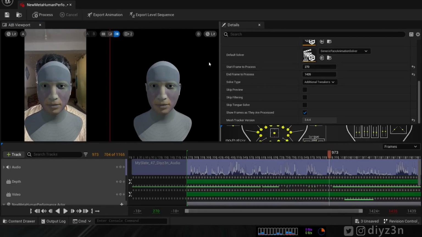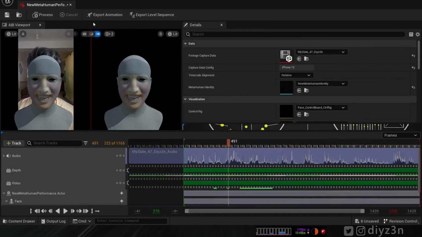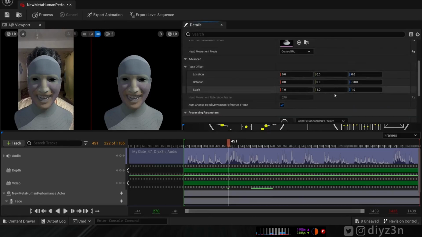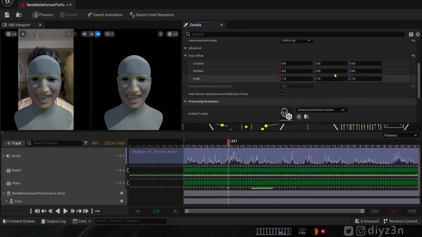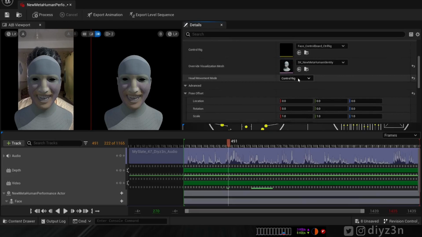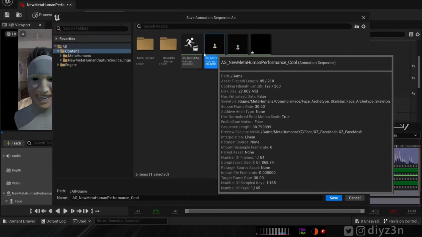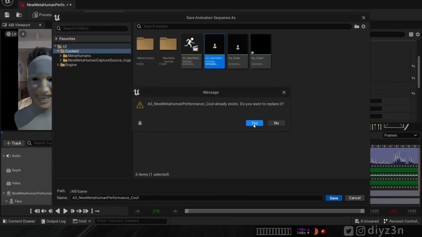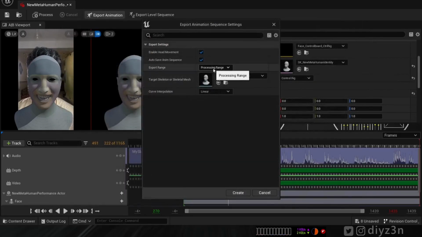Okay, that's the plugin. Okay, now you see we have this option, export to animation. First, in this one the offset is set to 0, and bake all this movement to the control rig here. Let me show you. Okay, make sure of that, because we need to match this one to another MetaHuman, and let's save.